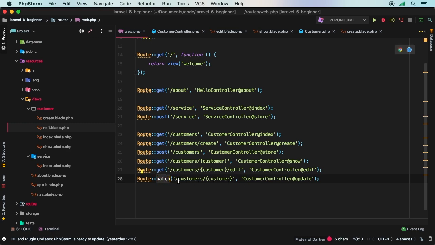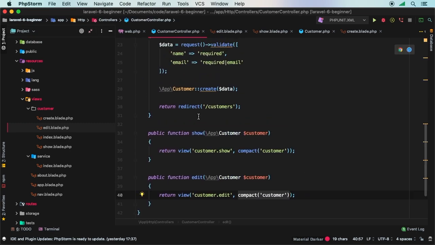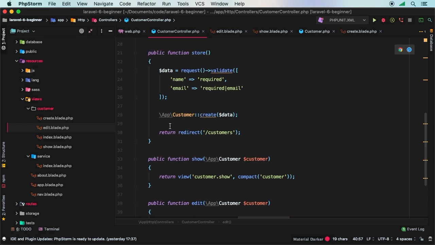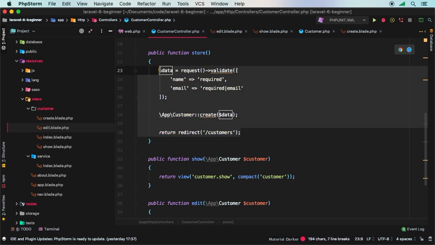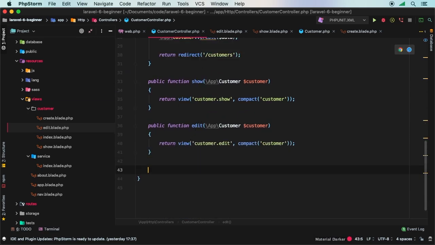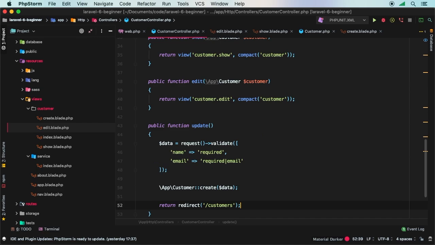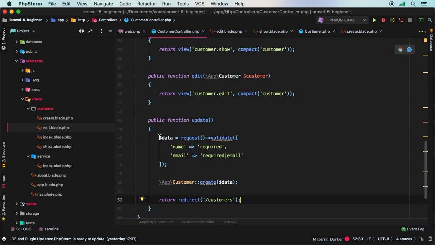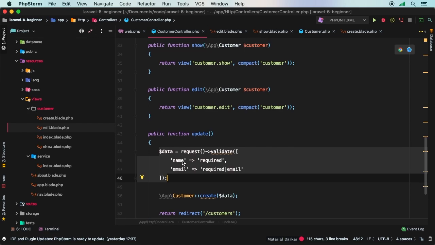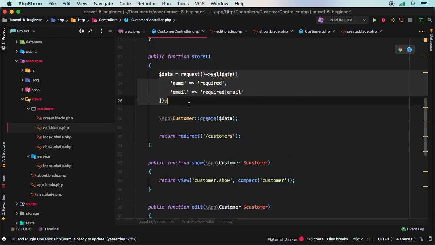So what do we need to do in the patch request? Well, it's going to be fairly similar to inserting a new record. The difference is going to be in this line right here. We're not going to create a record, but rather I need to update an existing record. So let's take it one line at a time. I will copy every single line out of my store method, and let's create a new update method right here, and I will simply paste that in. Now, in terms of validation, we are going to have to do some refactoring because right now we have this duplication. I don't love it. We're going to clean it up, I promise.